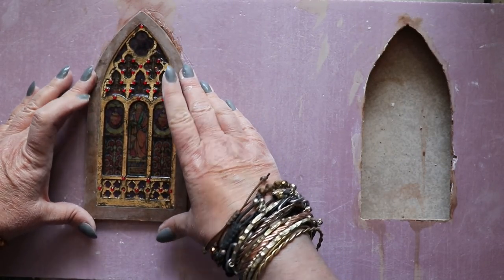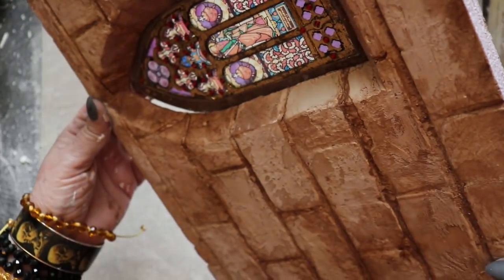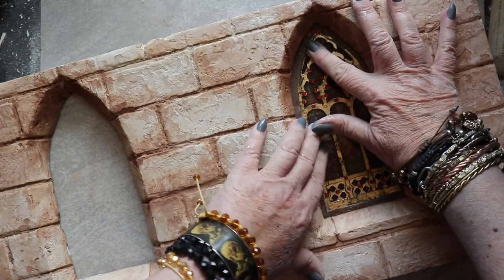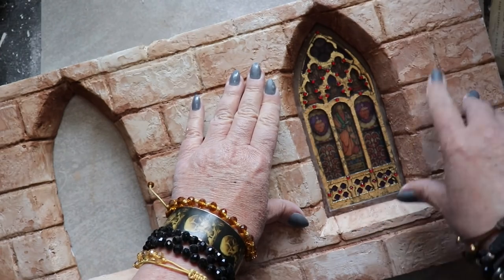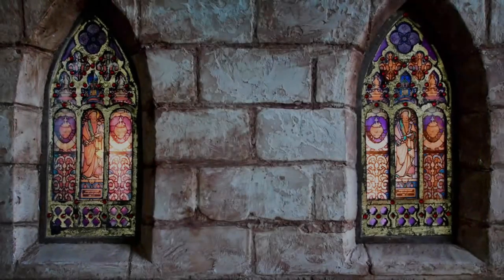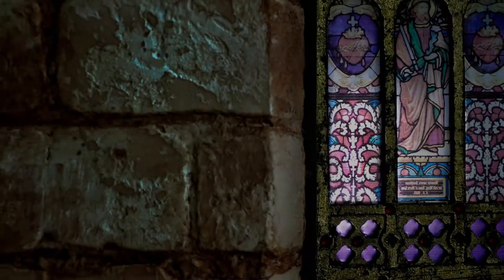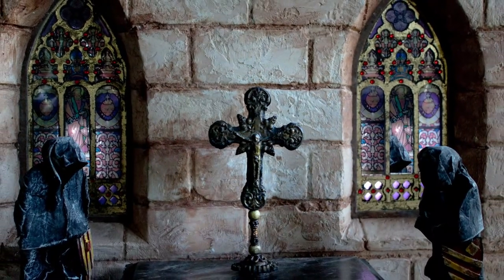And that's really all I want to achieve today — the focus is on the windows after all. So to get them installed, I flip the piece over, verify the outlines, apply Fabri-Tac, make sure everything's aligned correctly, and hold everything in place with a heavy weight until the adhesive sets. Even at this early stage we now have a backdrop for some interesting miniature photography.